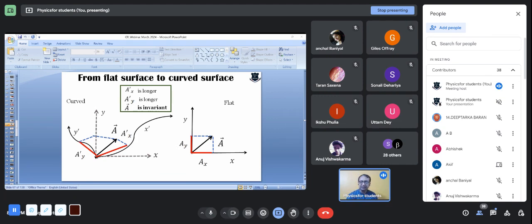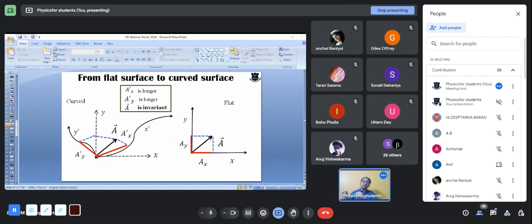If I take a flat space-time and measure a vector, the A vector, and put it in a curved space-time, the vector remains the same. But what changes are the components of the vector. So Ax becomes a longer A'x and Ay becomes a little bit longer A'y. The objective of designing general relativity is to understand how flat space-time becomes curved space-time. You don't have any doubt, right?